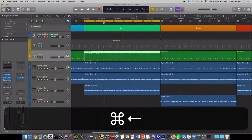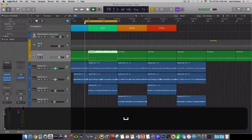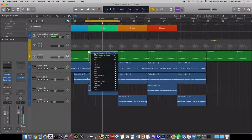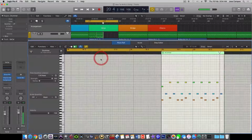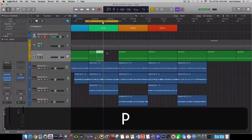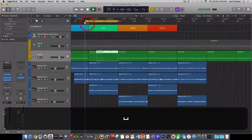So let's take a listen to everything now, how it sounds a little bit from behind. So it's gonna sound like this. Because it's a copy, you'll have always a crash. So you have to convert loops to regions. And probably you want to delete this one, also this one, and edit just this one. All right, this is enough. Now I'm gonna loop this so it doesn't always have the crash in between the parts.